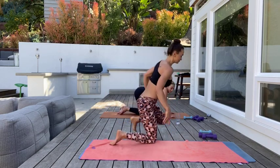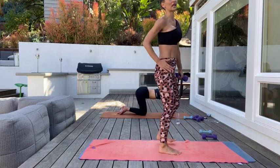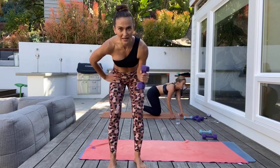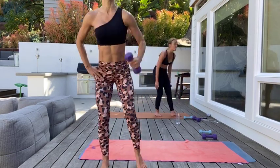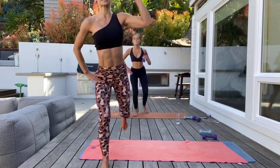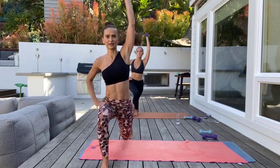Last one, I promise. You're gonna come to the top of the mat. You're gonna place the left hand onto your hip. You're gonna grab the weight into your right hand. Good. You're gonna come to a squat, reach down, step back with the right leg. Squat, reach down, step back with the right leg. And just like that, down and back.